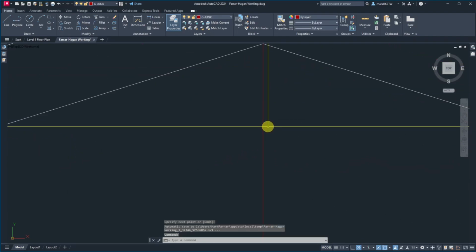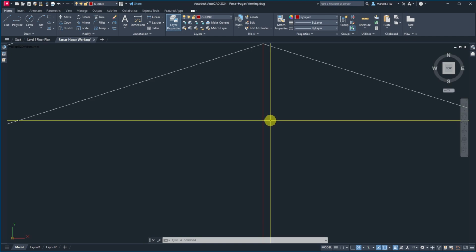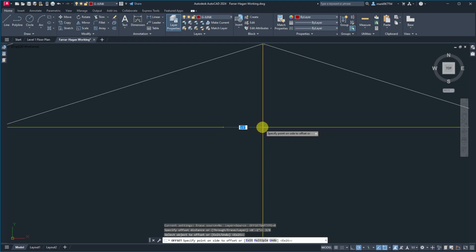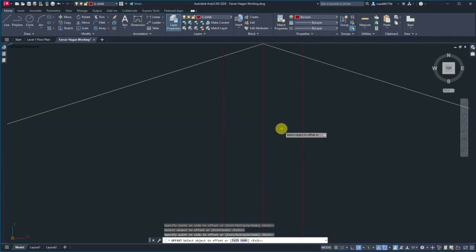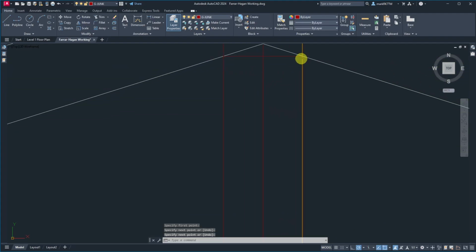So it could even be 1/2 inch, but we'll go with 3/4. So that's going to be 3/8 a side, so offset 3/8 there, and then we can draw a line across that.